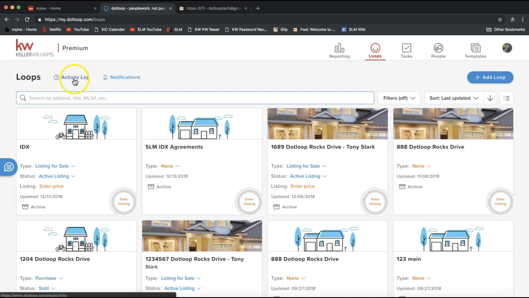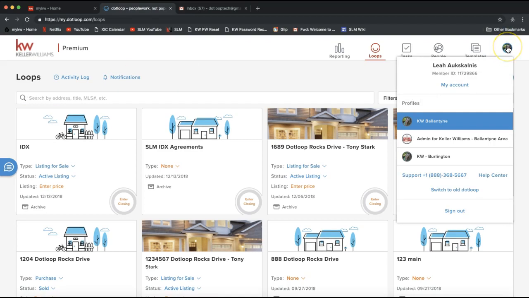All right, you'll notice your activity log on the top here, and that will show you every click, every signature, every share, every action that was done in your Dotloop account by you or your clients or anyone that came into your Dotloop account. Notifications, if you have any notifications such as your signature being required or letting you know that your client signed, okay, most notifications come to your email as well, and you can always toggle your notification settings from your My Account section of Dotloop, which is by clicking on your headshot on the top right and clicking My Account. Okay, so you typically get these notifications via email, and you can view those within Dotloop as well.